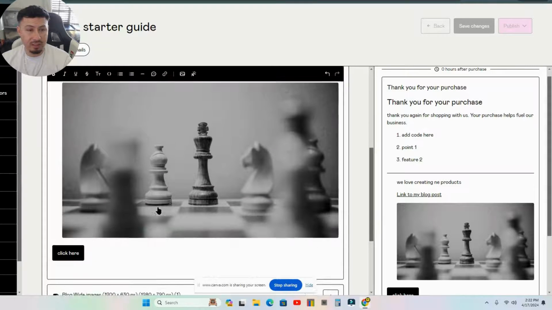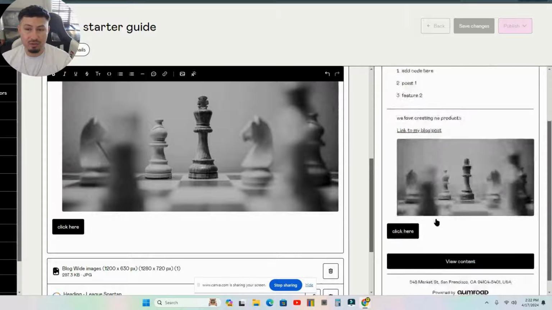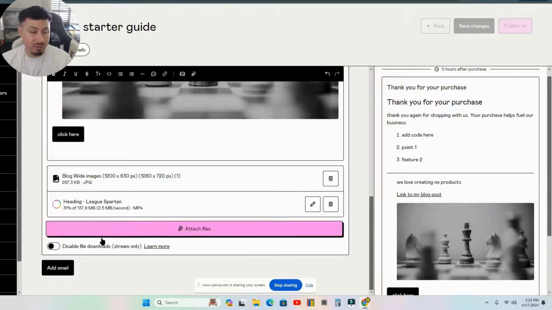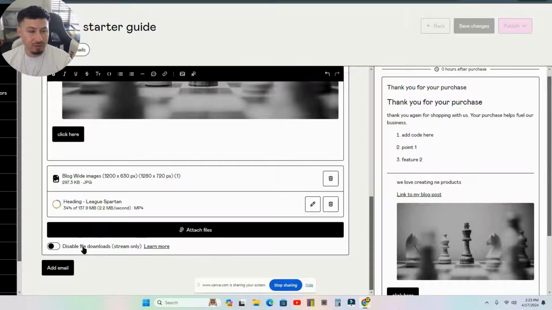This is a great way to deliver a lot of content to your subscribers, your email list, your customers. You could also disable file downloads, so this means they could only watch or view it, but they cannot download it. Gives you a little control of how people interact with your content.